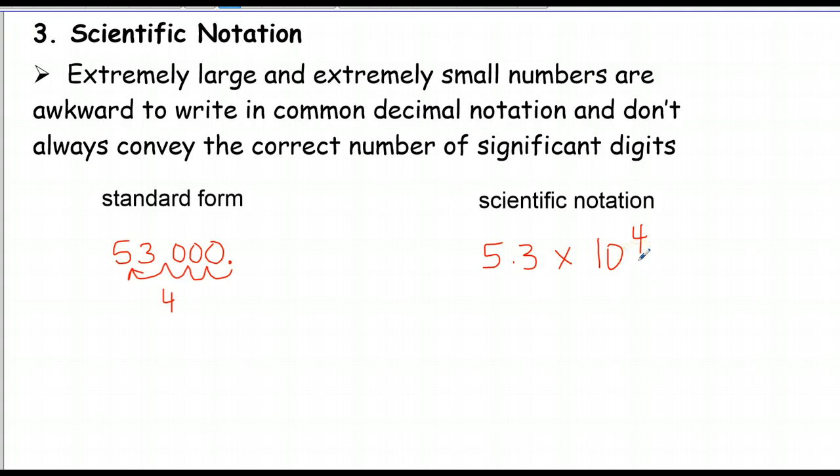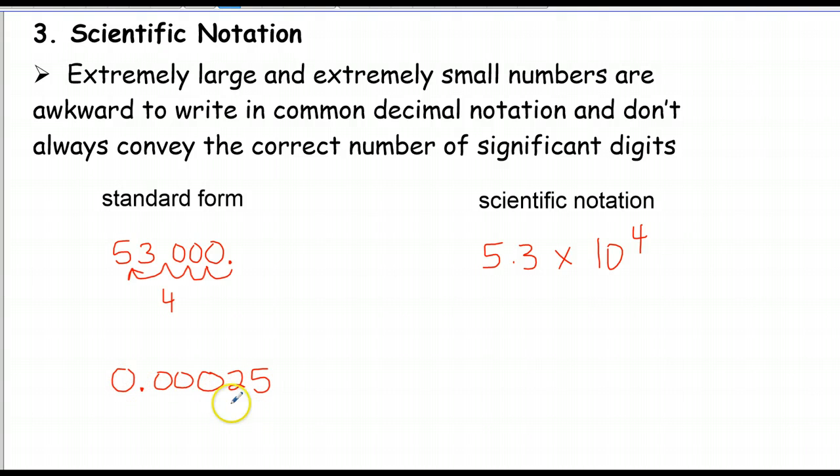Okay, now let's look at the opposite example, and I'm going to show you how you can know what to do with your exponent. So let's look at this number, standard form. This is a really small number, 0.00025. And we want to convert this number to scientific notation. Well, in this number, we see our decimal point is over here. The same rule applies for scientific notation. We always want it to end up between the first and second number that occurs between 1 and 9.